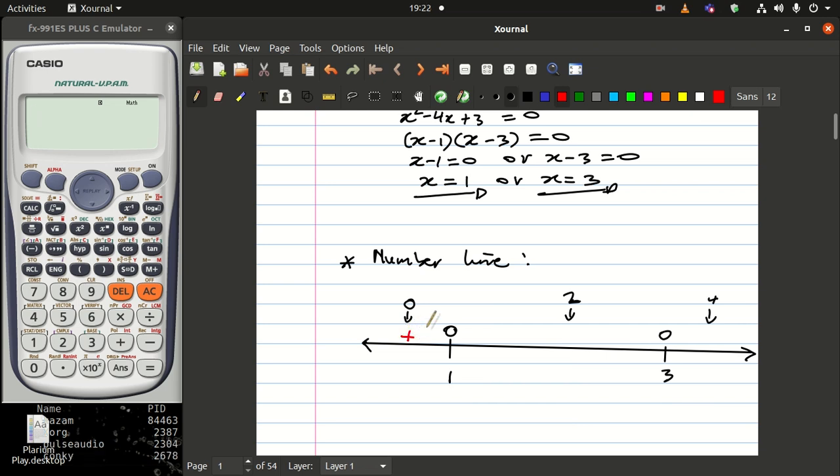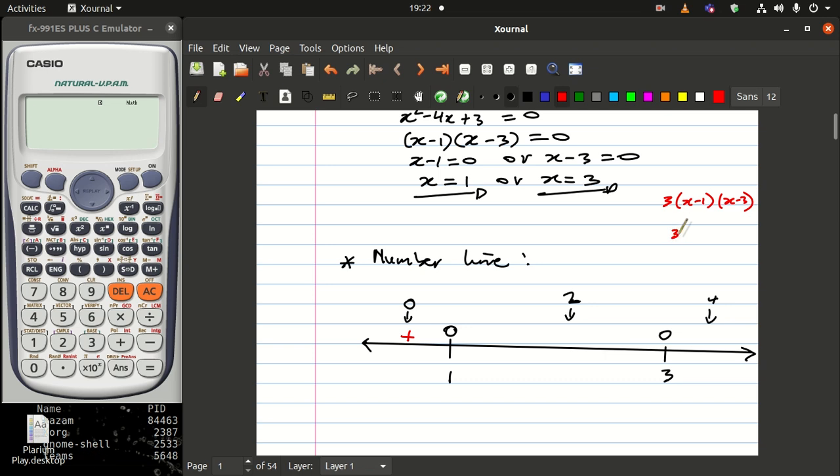And then the next thing, let me write this here. So we have 3 times x minus 1, and then we have x minus a 3. If I take 2 and plug it here, 2 is going to be bigger than 1, so I will end up having 2 minus 1 is going to be 1.